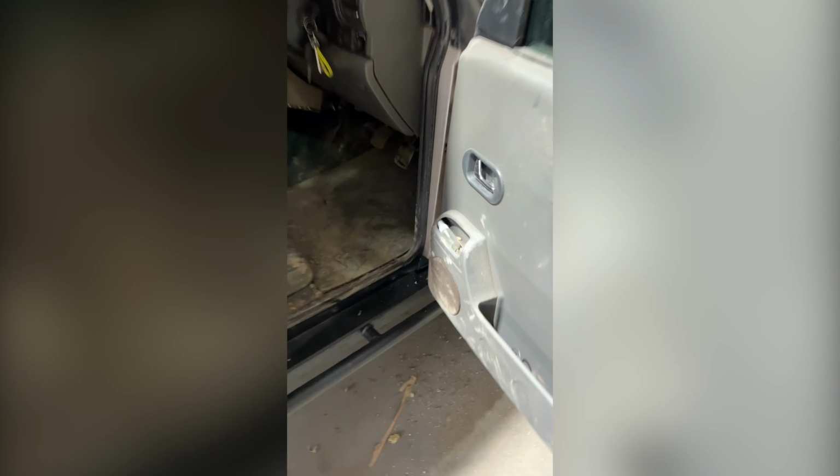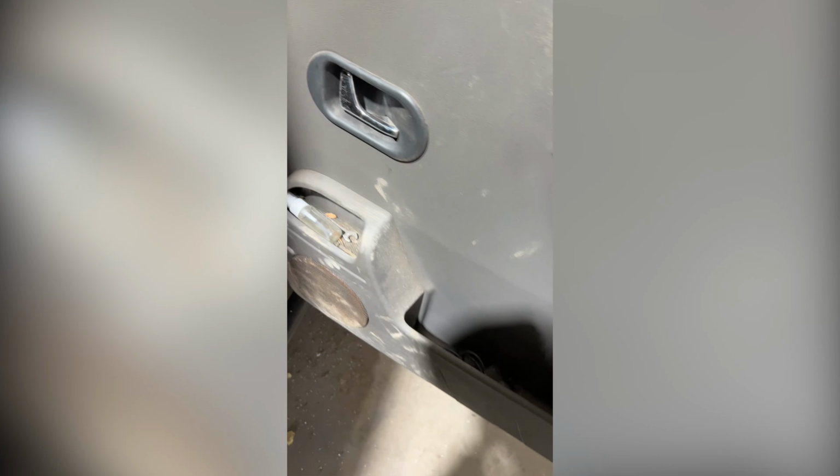But inside, look, people, look. I haven't had a chance to do anything with it. It looks absolutely dire from last time we were out. So I'm afraid that's going to have to wait.